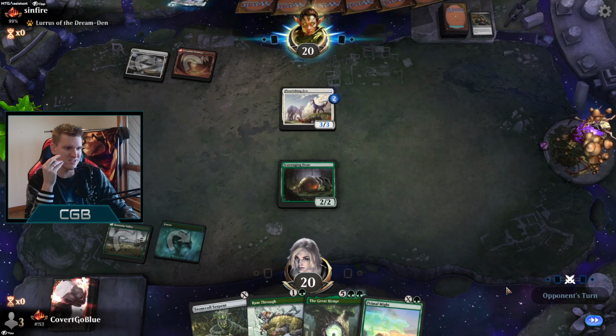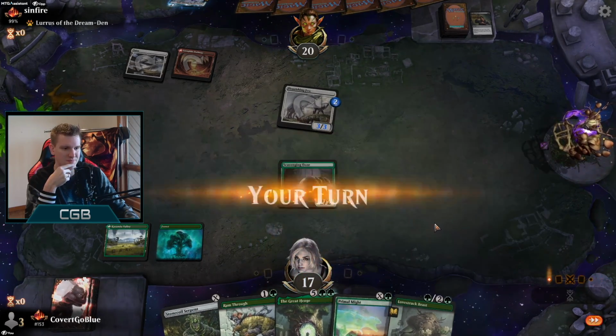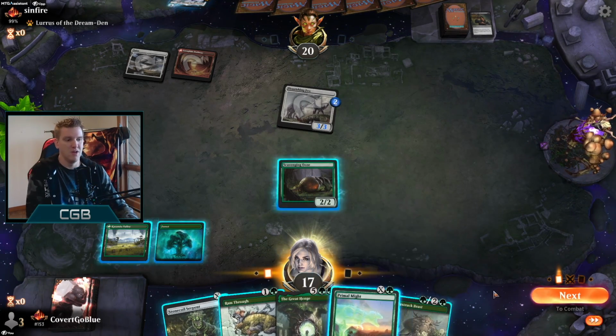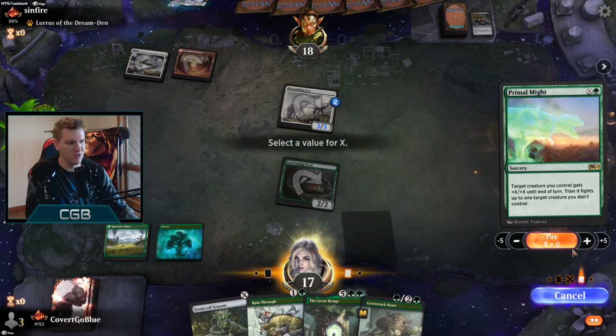And they're two non-creatures that they get to use right away. No blocks. We need the land. Good Magic. Alright. I have to make this play, and it's horrible.